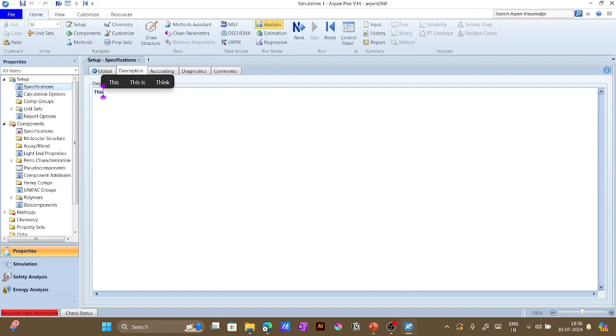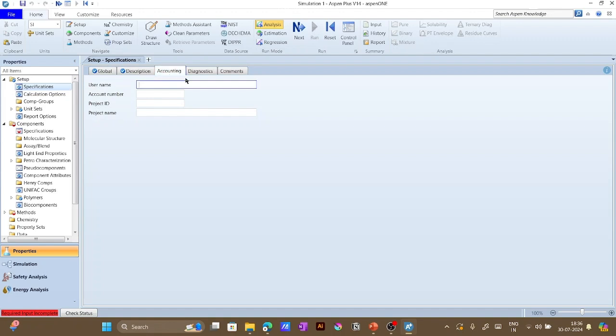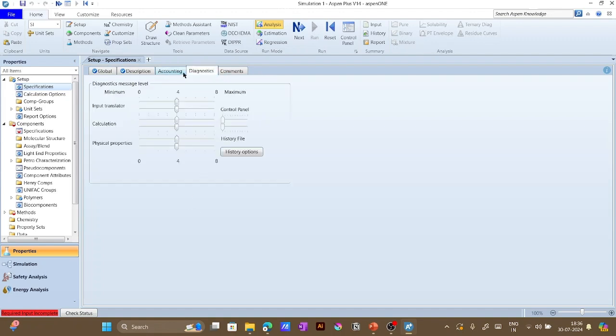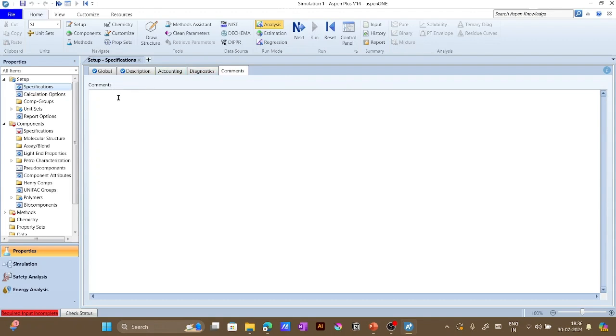This example shows how to compute properties in Aspen Plus. Now this kind of thing might not be useful for you, but when people are working with various projects, giving the date, name, and description to the project becomes important. And this other part is related to people who are working in a group, so that is a basic naming convention.